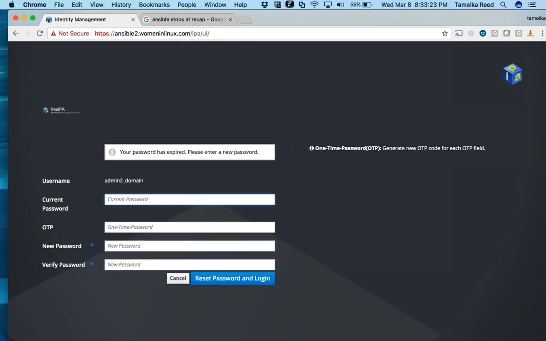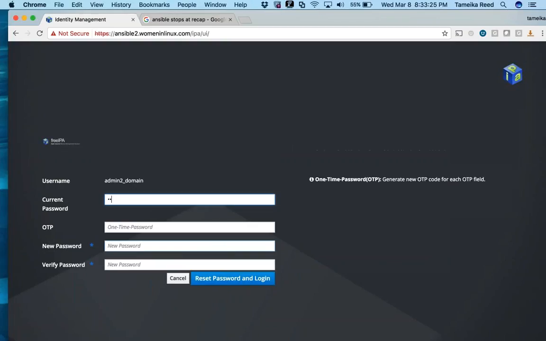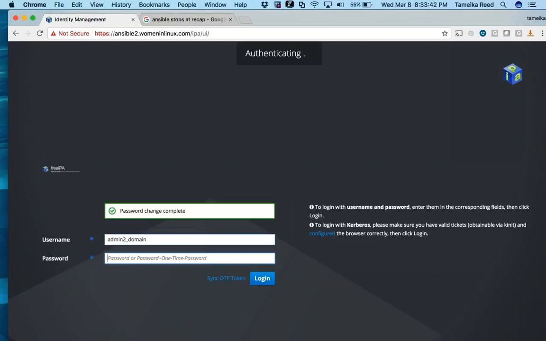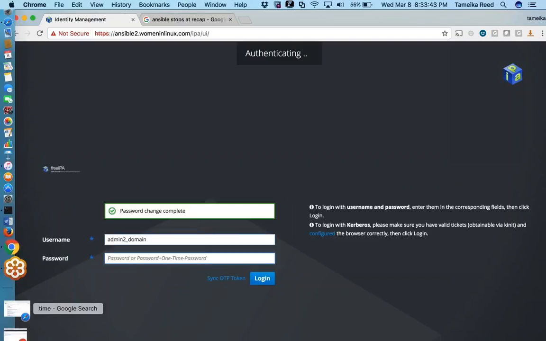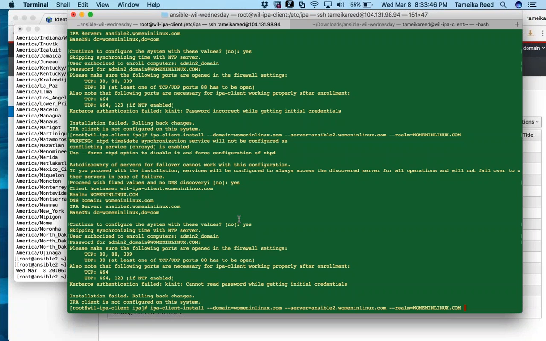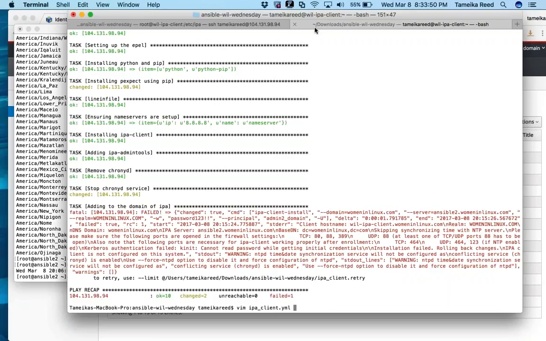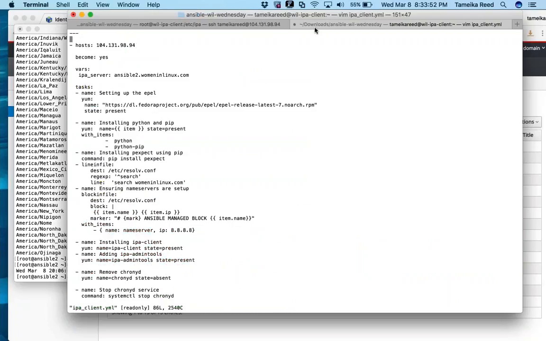Alright, so that's the one downfall about this. If you set the password, then it asks you to change the password again. So we're going to keep it simple. And I'm just going to set the password to password, which now will let me do what I need to do. But that means I need to go back into the file and change that.